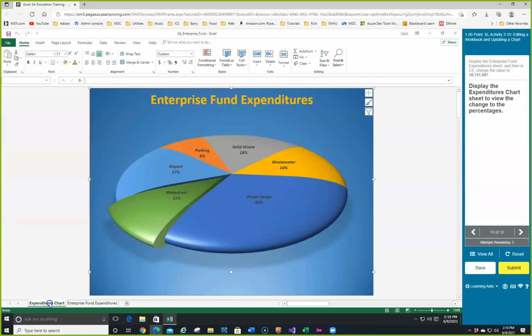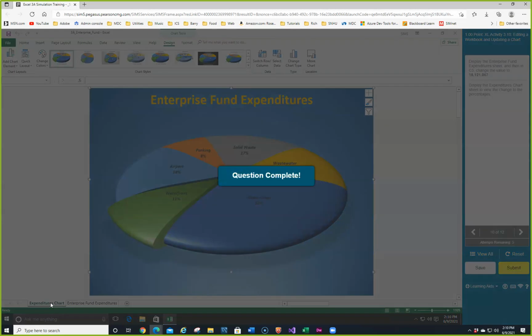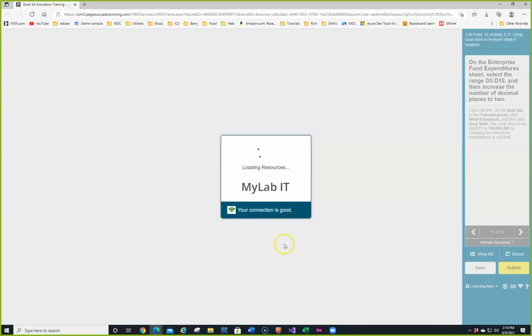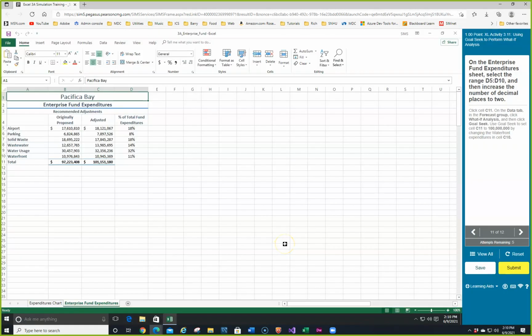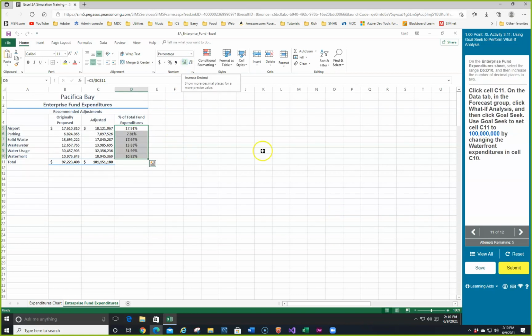So let's look at the expenditures chart, and that should update these. On enterprise fund expenditures, we're going to select D5 to D10. So this is D5 to D10. And we want to increase the decimal places by 2. So this is 1, and that's 2.